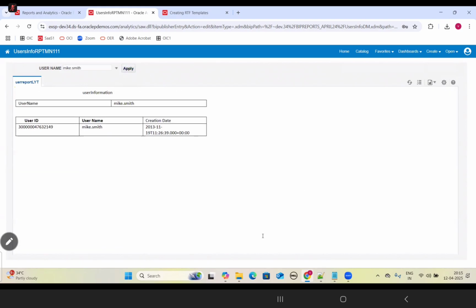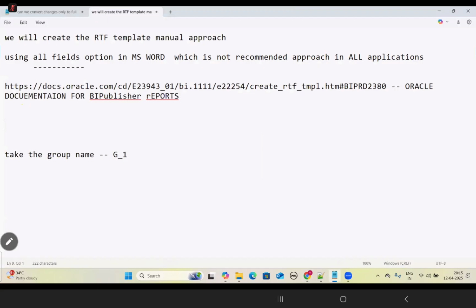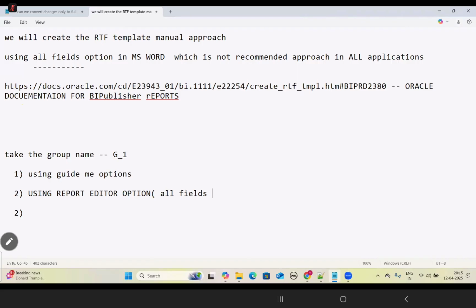So I have shown three things, guys. First, using the guide me option. Second, using the report editor option, where we have used all fields, but this is not recommended.